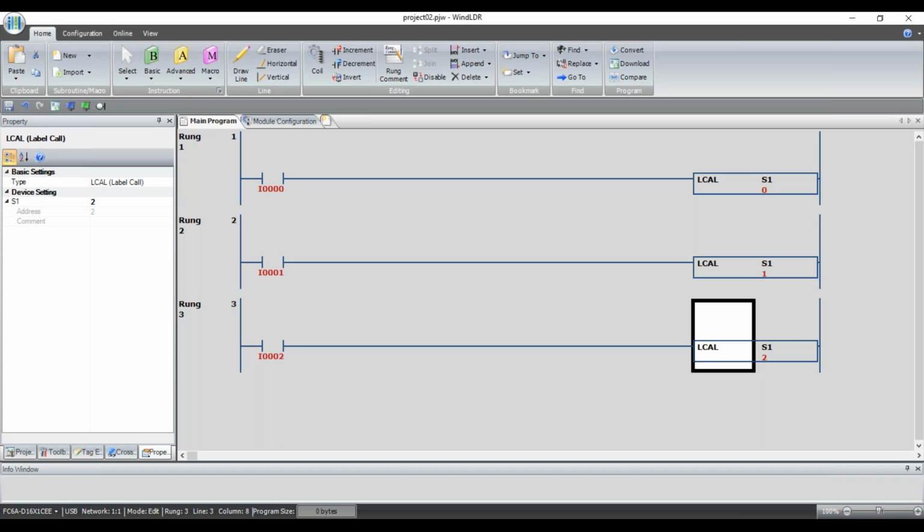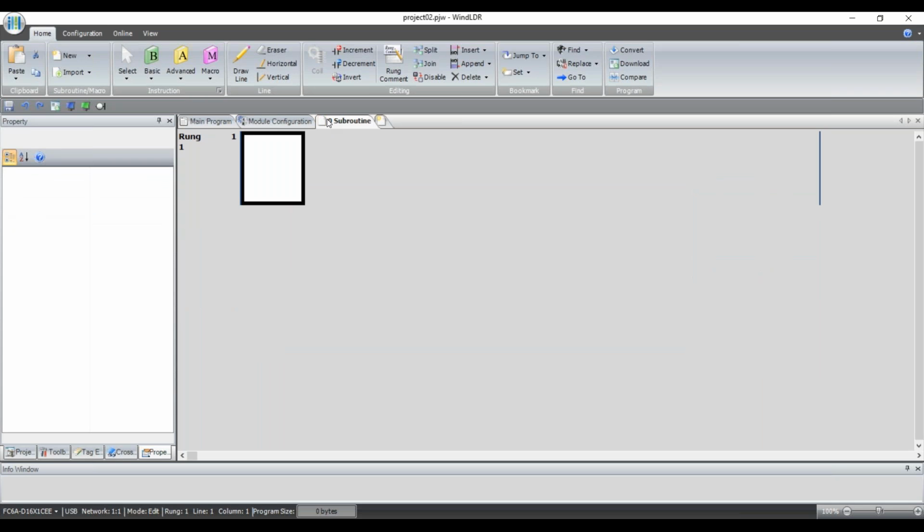Now let's go make some subroutines, okay? So I'll do one this way. I'll come up here and click on this new icon right beside the module configuration tab. That'll create subroutine 0. Okay, again, the next available subroutine is subroutine 0, so that's what it just created there.